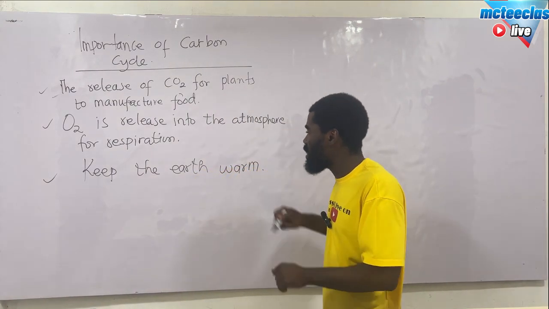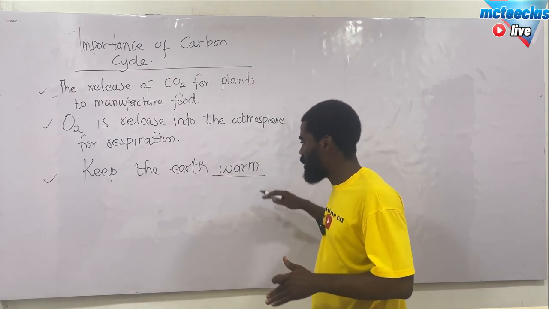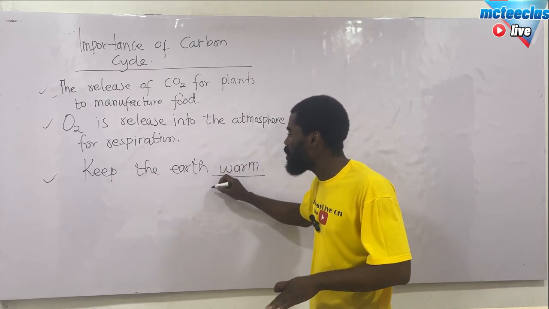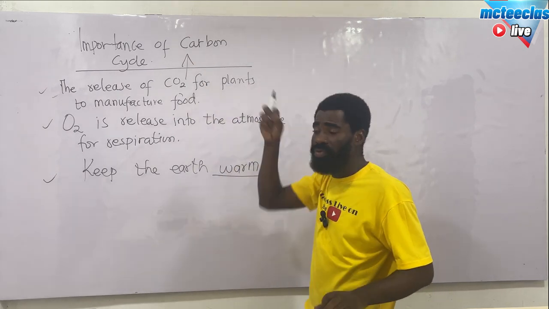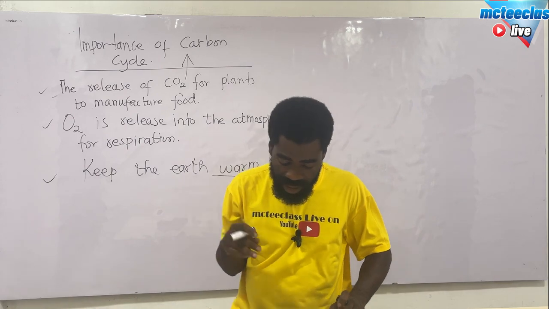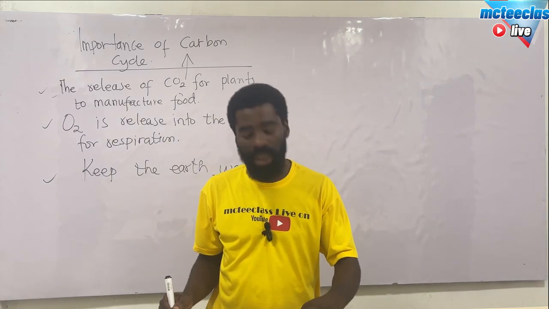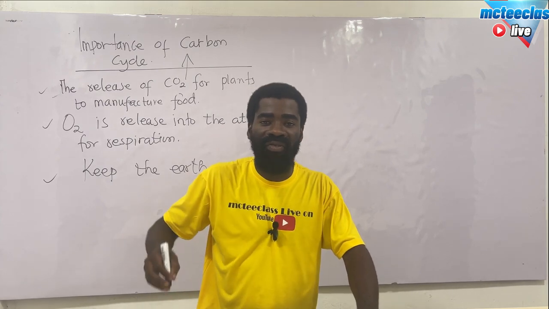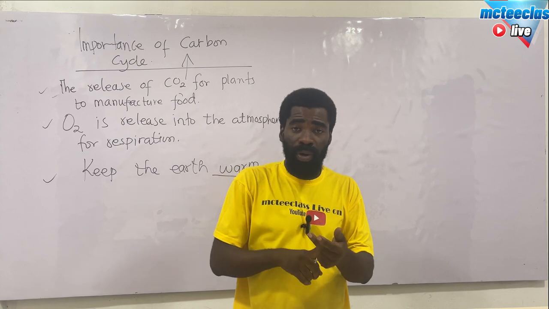Why? I've said that when the carbon is good, when we are getting the normal amount of it, it's fine. But when the carbon dioxide concentration increases, then the earth is going to be very, very hot, and we experience climate change and all those. Good. Then the next one is what? Pollution. People polluting the environment. Once again, the air pollution, the land pollution.